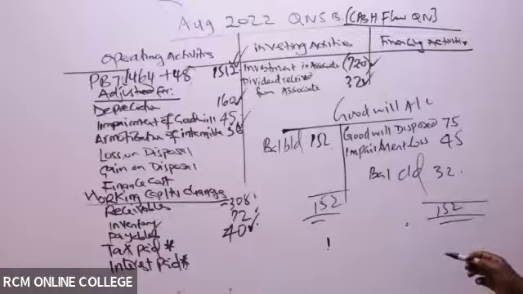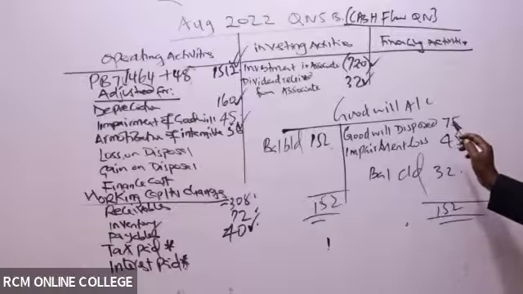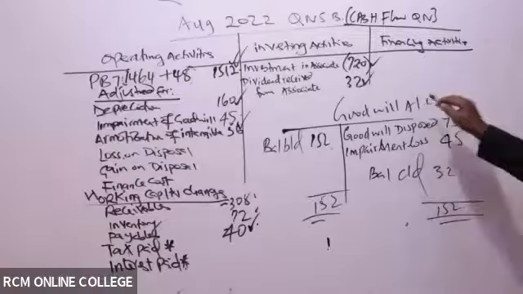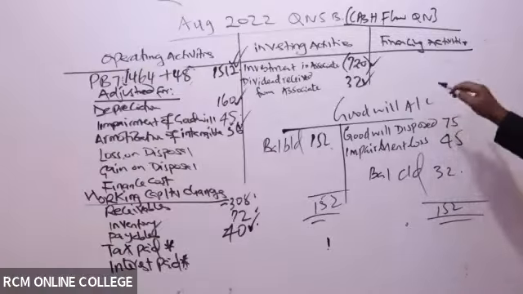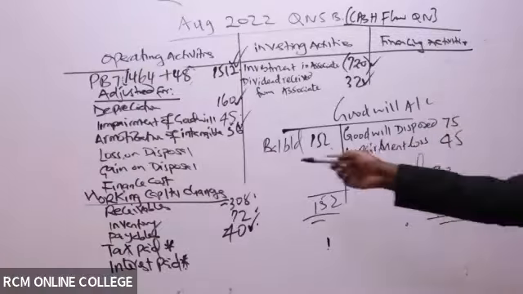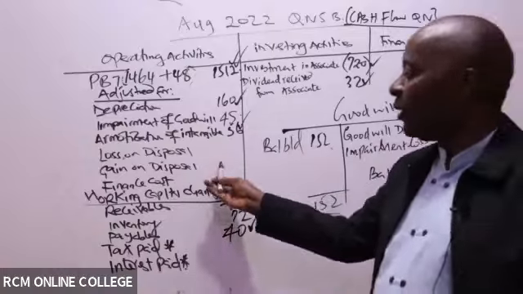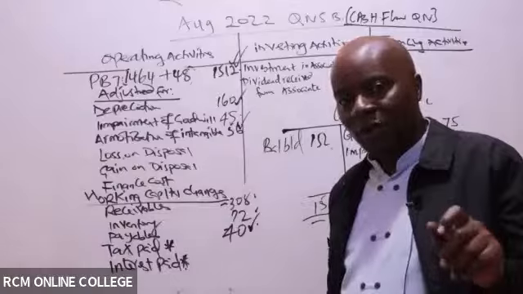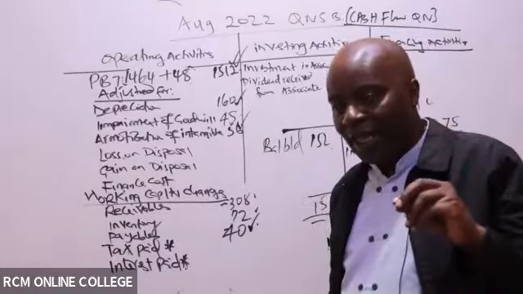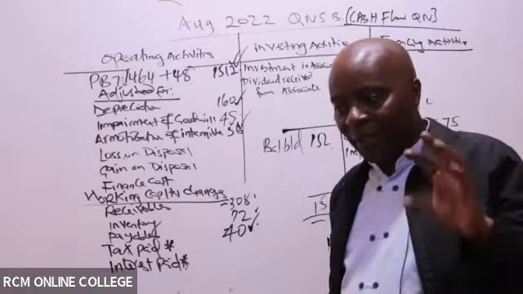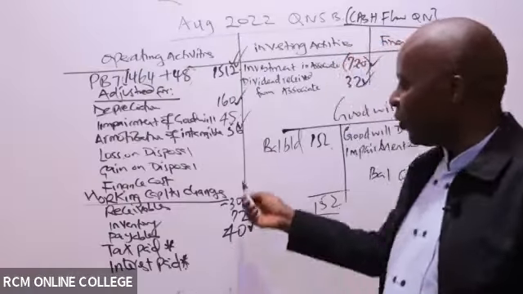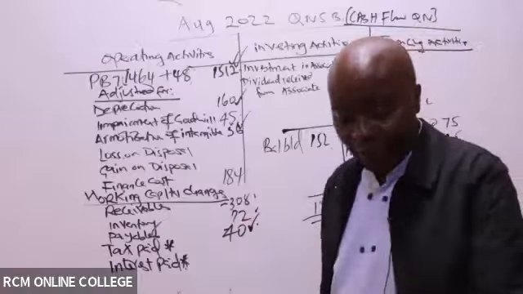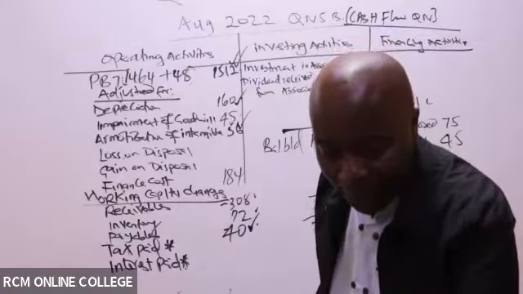So remember in this case, not NCI. This is just the impairment loss for the entire goodwill that they had, 45. Now please come and give me the finance cost. Are you able to give me the finance cost from the P&L? Read the finance cost from the P&L. 184. So we have 184.